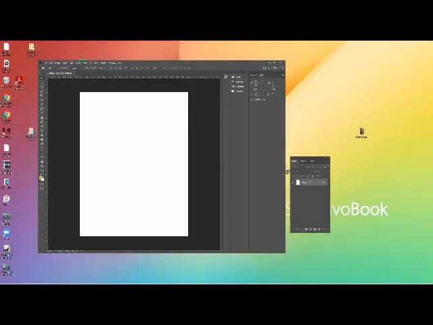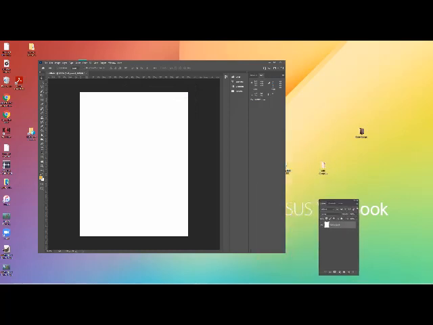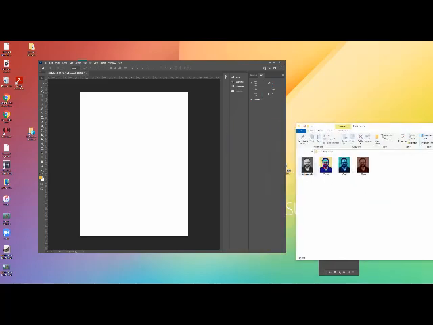And there's our canvas, and here's our background. Again, you can unlock the background by double-clicking it if you need to. I don't really need to do anything to the background, but I just like to unlock it just in case. Click OK. And now what we've been doing, the easiest way we've gotten photos into our document is to just, again, click on the folder where you have the photos stored. Just drag it in.